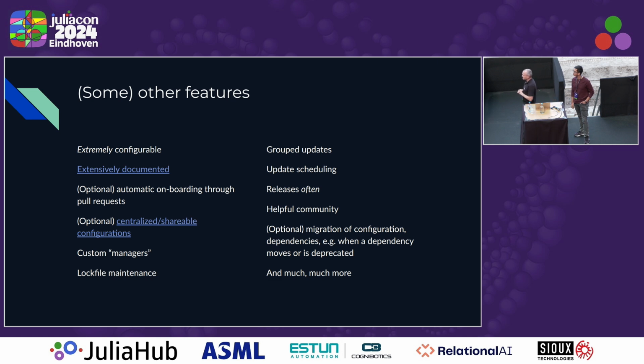One other really nice feature that I like is custom managers. What I often run into when writing CI/CD pipelines, GitHub Actions, GitLab CI, doesn't really matter, is that I need to keep track of certain tools that I use, like Julia Formatter or anything else that I want to use a very specific version of, but I don't want that in my project toml or in a separate project toml. It's just annoying. I want to know where that version is right where I use it.